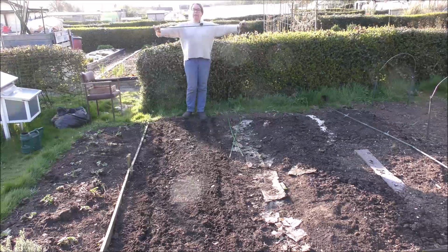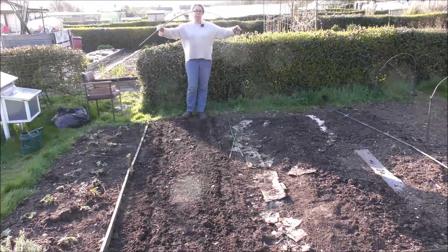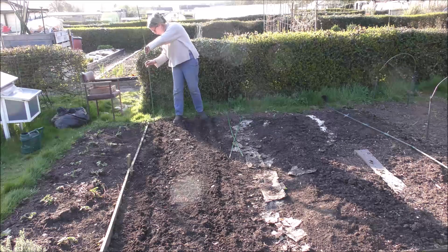Well, I'm saying hoops, look, it's like magic. This rod bends to whatever sort of shape you want it to be. You can have a really shallow arch, would you call it? You could have something really tall if you wanted to protect your brassicas or your sprouts or something like this. But all you have, and I'm not going to bring the camera around, you're just going to have to use your imagination here.